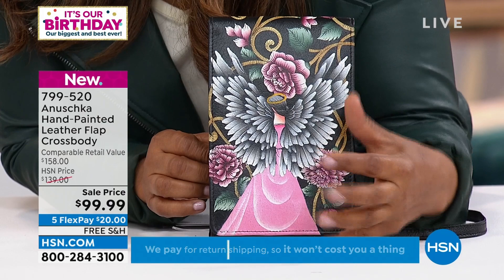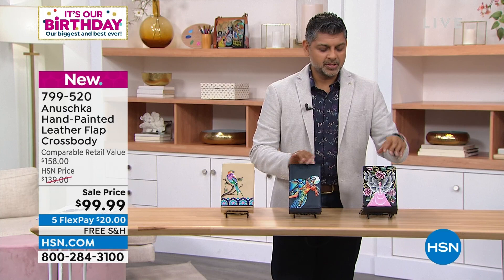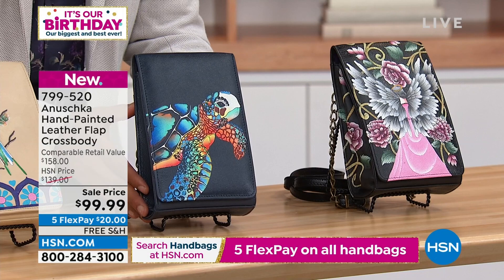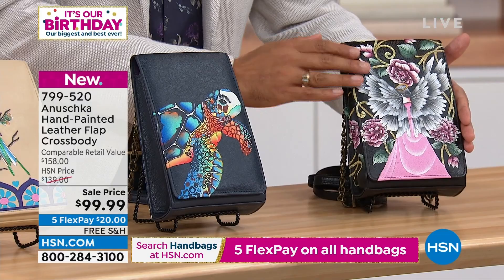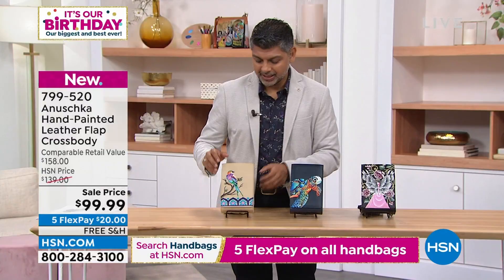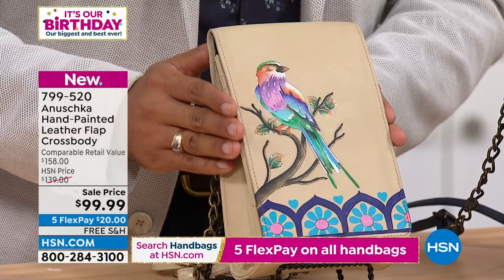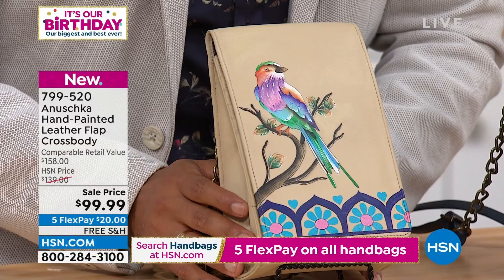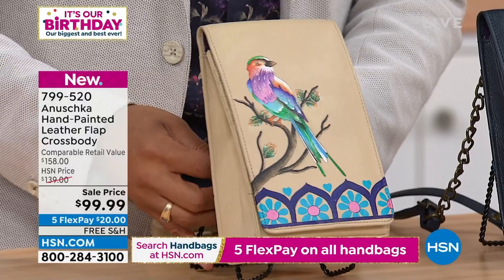This is a fabulous piece. I actually made a mistake — this is the Guardian Angel and this is the Guardian Spirit. The story behind the Guardian Spirit is that's what the folks in Hawaii used to call those beautiful sea turtles. They would be protecting them. If you love angel wings, look at the Guardian Angel. We also have a third option called Bird Song. This bird truly has a voice — it's called a lilac-breasted roller. You see them in Kenya and Tanzania. It is a really special, beautiful, colorful, adorable bird. Each of these colors are unique and only available right here at HSN.